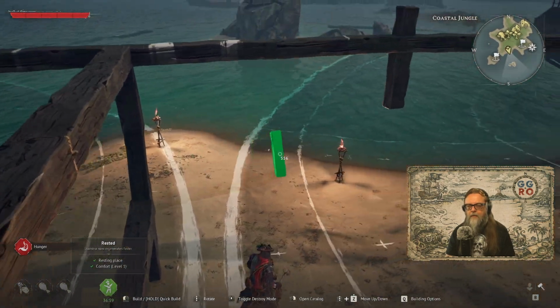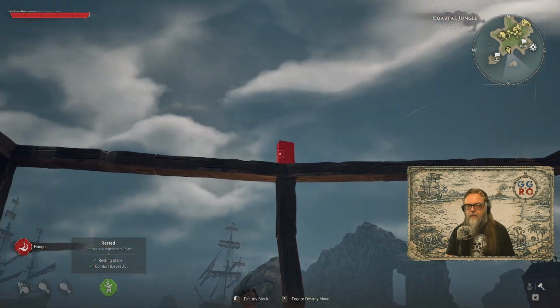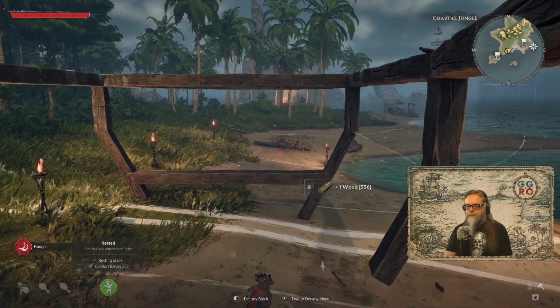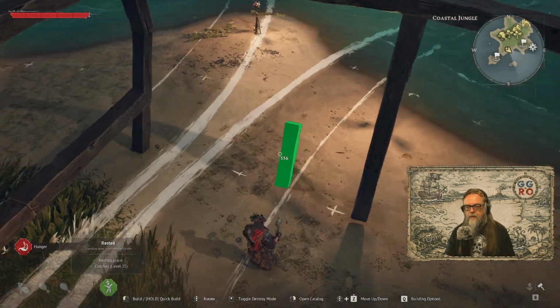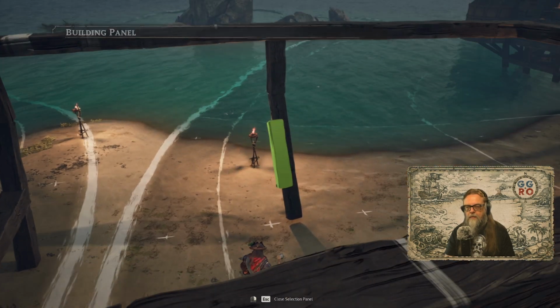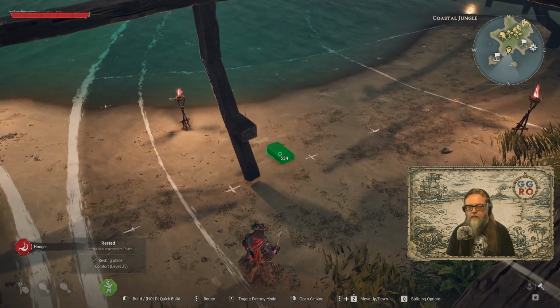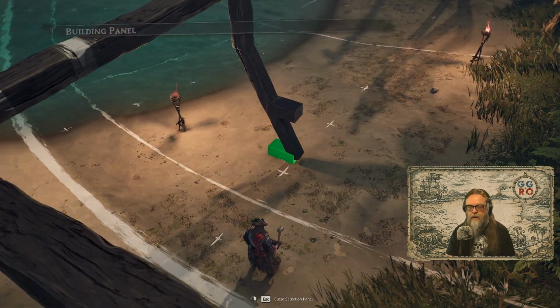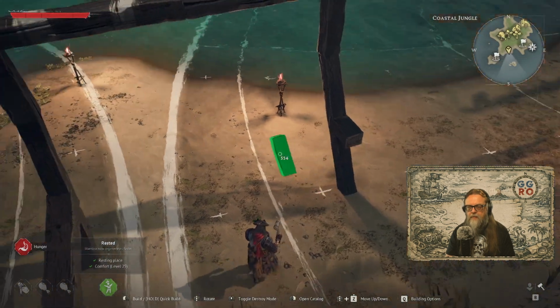Here we go. Check that it's correct. Okay, cool. And we need another one, of course, because the bottom deck is right here. And we go further down, and the next one was the 45 degrees, I believe. So there we go.